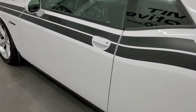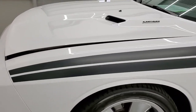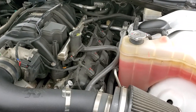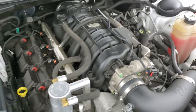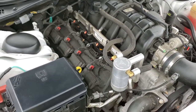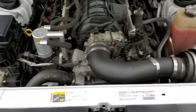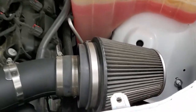I would personally like to thank you for checking out the video today, and hopefully from this HD video you will have been able to tell just how clean this car is all the way around, inside and out. Under the hood we have the 5.7 liter V8 Hemi motor. The engine bay is very clean, runs very smooth. Once again this car has been fully safetied and inspected by our service shop, has a fresh oil and filter change, and all the fluids have been checked and topped off.